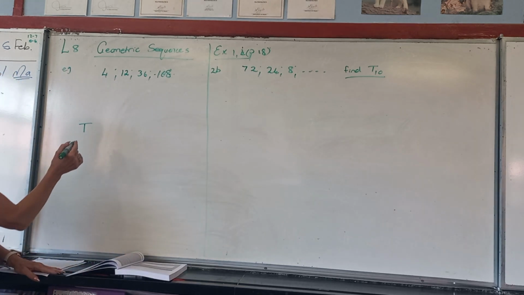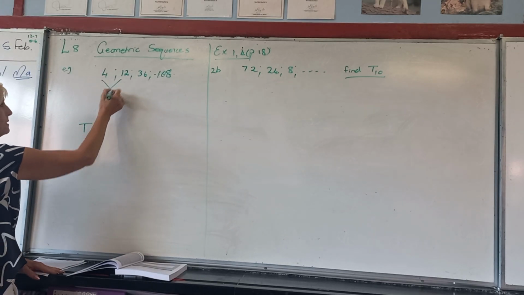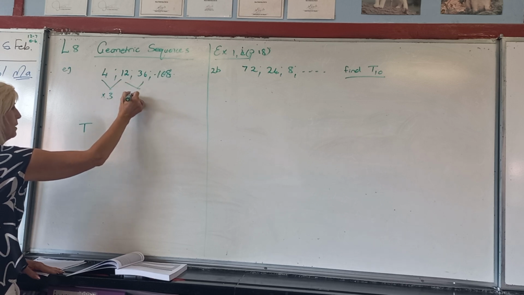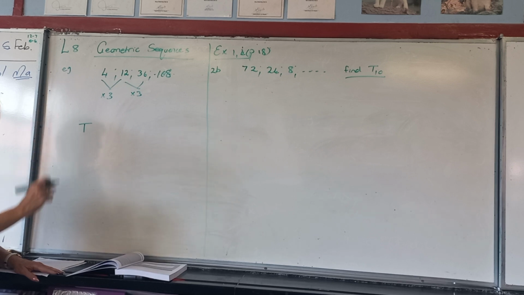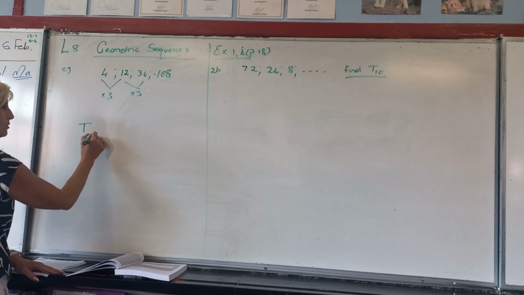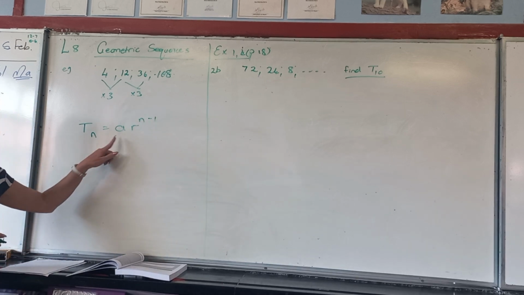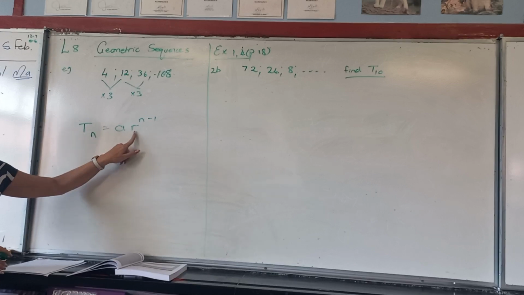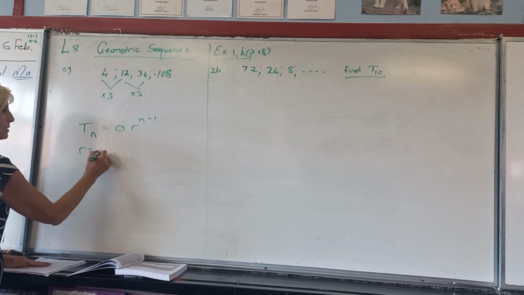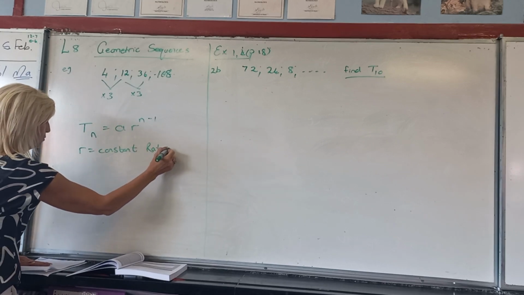Alright, now for a geometric sequence, we need to look at R. There's a constant timing with 3. I don't even want to write it that way because it's going to confuse you with your little spider webs. The general term is going to be nothing new. A is your first term, stays first term. But now R is the new thing. R is your constant ratio. That's what the R stands for.